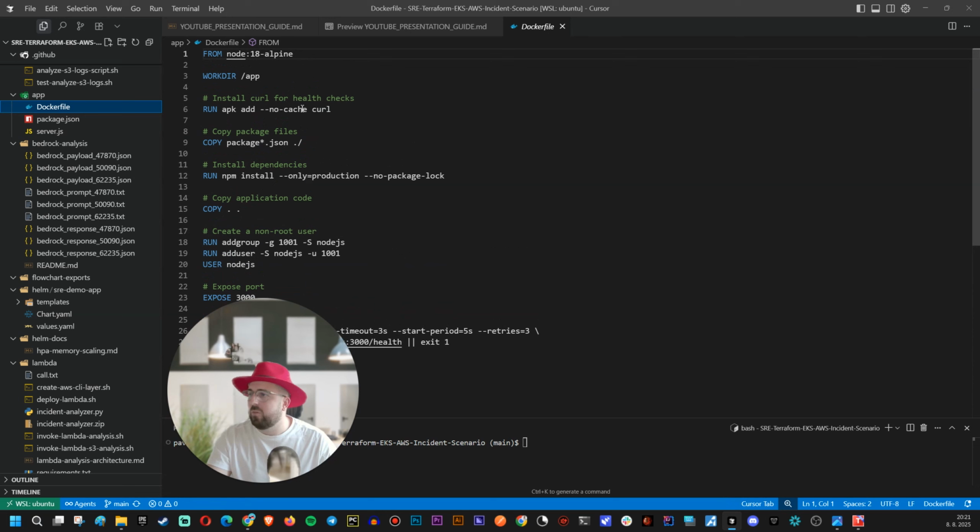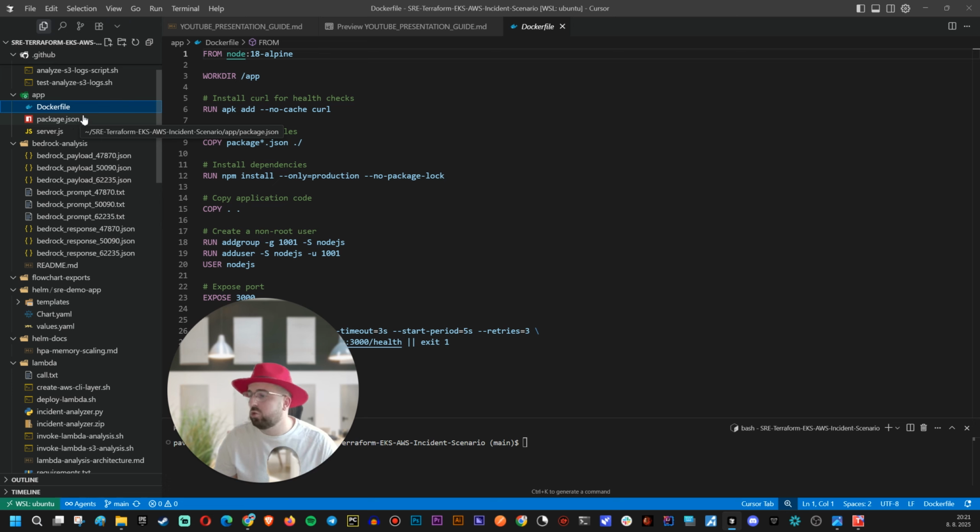But we are basically going to be packaging this application that you can see right over here into a Docker image. And then we are going to be pushing it into the ECR, Elastic Container Registry. And then we are going to be deploying this application into our Kubernetes EKS namespace. And we are going to be using it to simulate the incident.